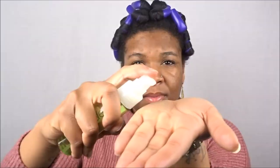So I'm using the repairing oil from the Straight From Eden collection by Cream of Nature. And I love this oil. It's lightweight and it has a very soft fragrance. And I like the shine that it gave my hair.